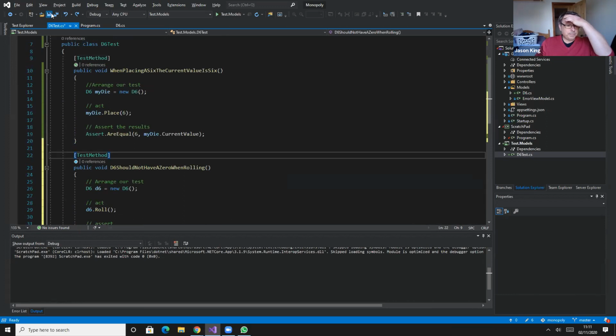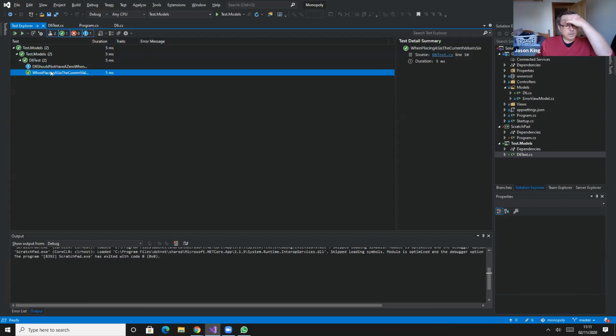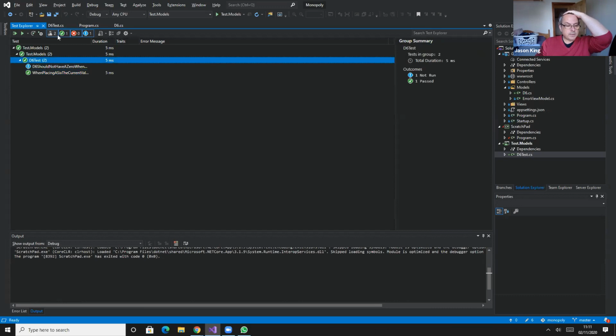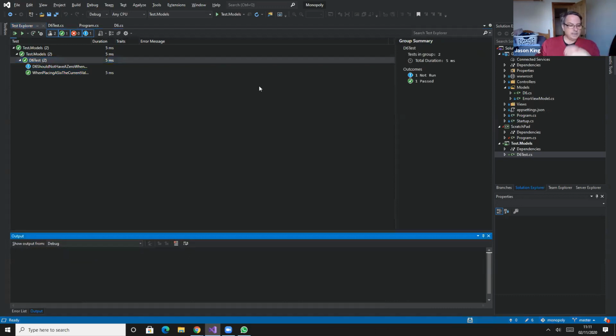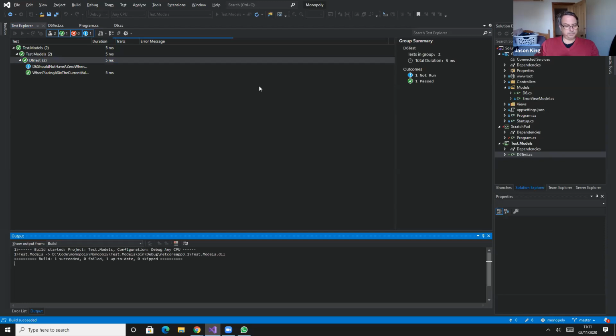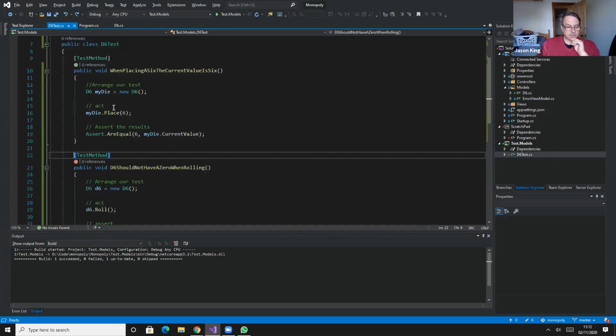Okay. It's compiled it in the background and it's already found these tests, the new tests. So let's run that. Okay, our test has failed. Any value except 0. So we're getting a 0 and we're thinking that we shouldn't be. And the reason is we haven't initialized our value.